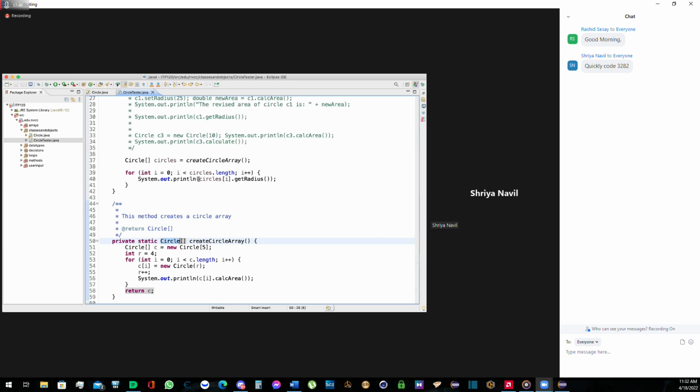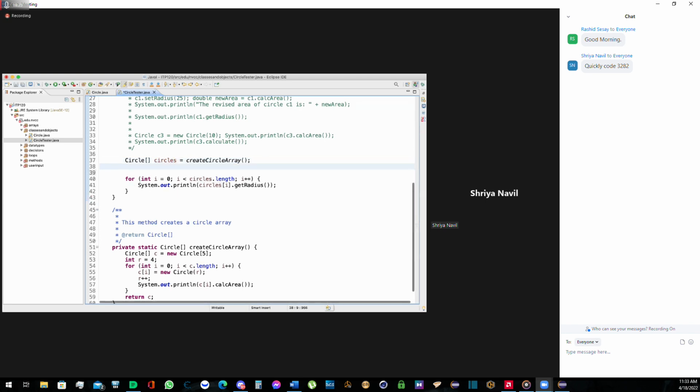How would you do that? If you were to find out which of these 5 circles is the largest circle, how would you figure this out? So for example, it returned back to you a circle array. And I've got my circle array here. Given that, I have no idea what those individual radii are. Let's say that part was invisible to me, and somebody else has done that and given to me an array of circles. How would you find out what the largest radius is in those circles? If I were to write a method, how would I do this?